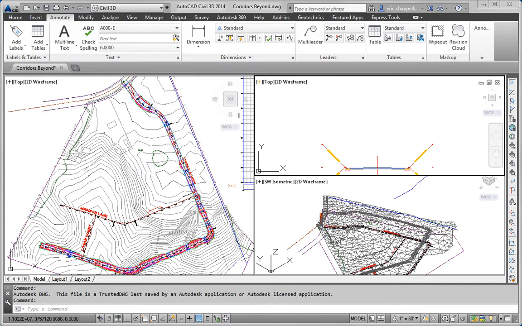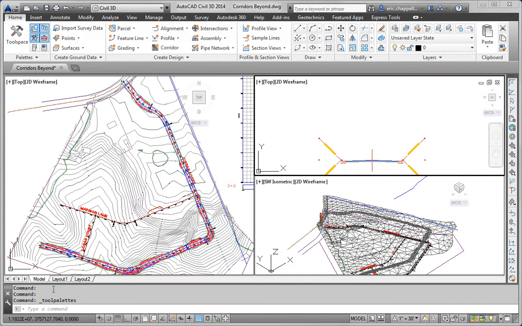In this exercise, we're going to open the Corridors Beyond file, which I've already opened, and we're going to create a corridor for Madison Lane, but with some changes from what we've done earlier. So the first step that we need to accomplish is, as a cost-cutting measure, the developer would like to omit curb and gutter from Madison Lane and Logan Court and create a new assembly for these two roads that consists of two 12-foot lanes and a 3-foot grass strip which slopes downward at 2%.